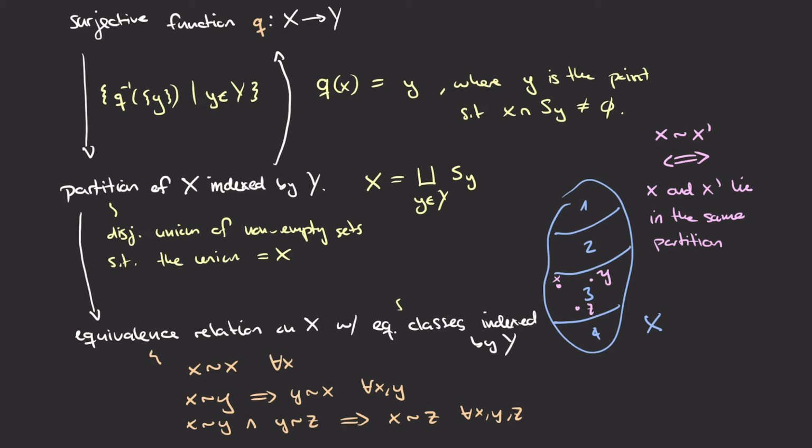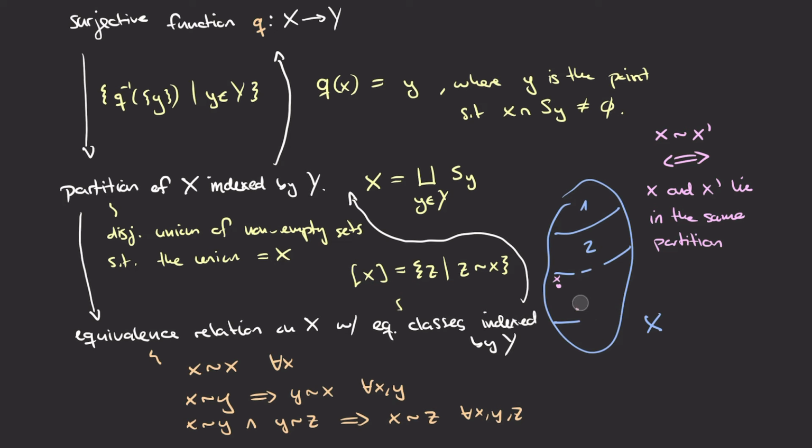Now, just as a reminder, equivalence classes are just the sets of points that are all related to one another. So for example, the equivalence class of a point x, this is just all the points z such that z is related to x. Now, in fact, if you have an equivalence relation and you consider its equivalence classes, so that's all the classes of points that are related to one another, well, then this forms a partition of the original set x. Therefore, if we start with an equivalence relation, then we can go back to a partition by considering equivalence classes of this form.